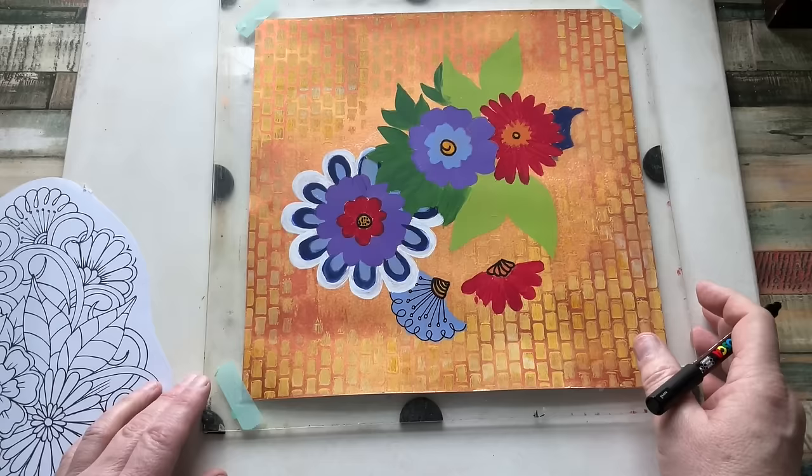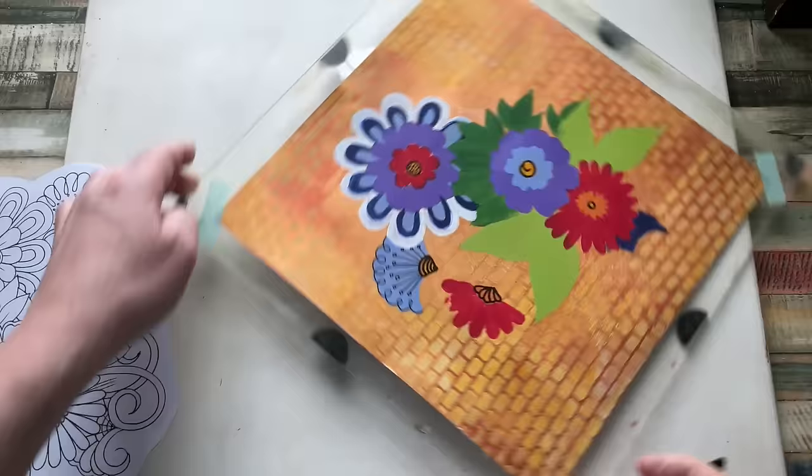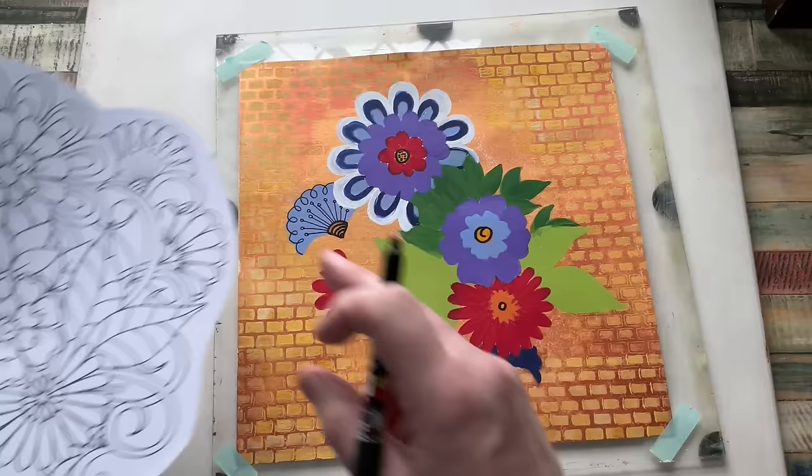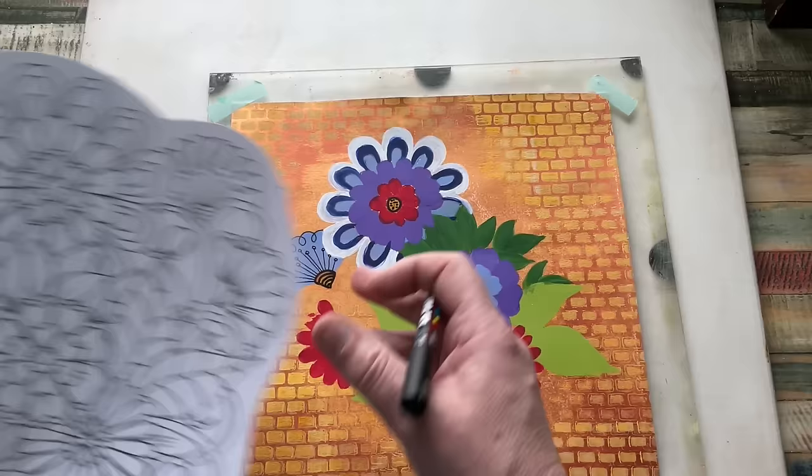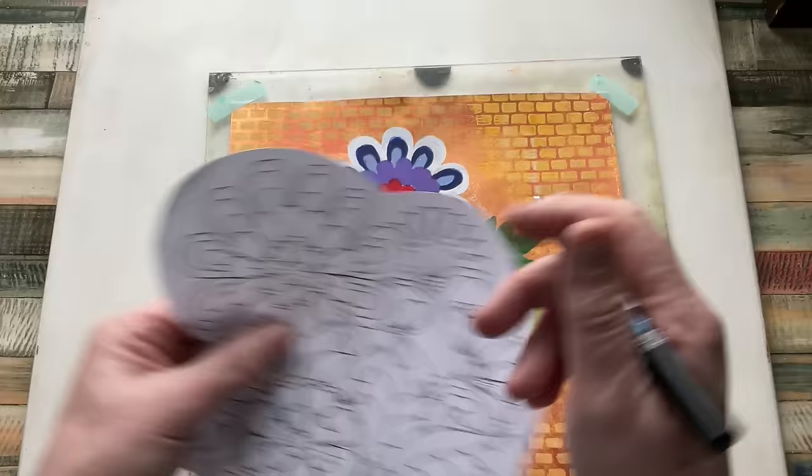Right, where are we up to? I think that's okay. I think that worked out all right. I'm not going to outline the edges because I feel that's where these curlicue things come in, and it could very well be that I might just ad lib some of those. Right, let's look at this bigger flower. So I need to put the little pieces in between, and that puts that there.